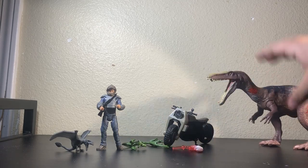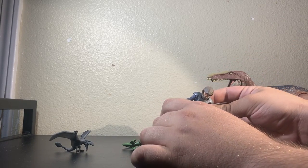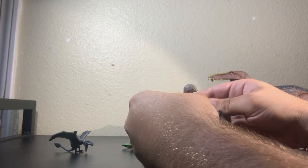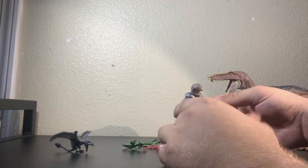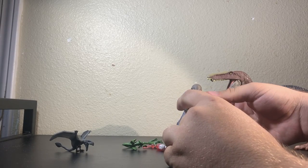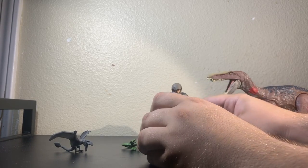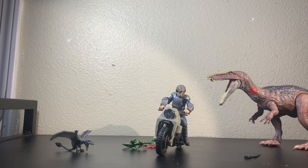To review it as a playset — because that's what it's marked as — I would say pretty weak at best, because it's more of just a figure pack. I'm even having trouble getting Owen to hold both sticks at once because his wrists can't rotate to properly go on them. This is definitely more of a play-than-display set. This is meant to be played with, because never once in any of the Jurassic World or Park movies did anyone wear this kind of armor. This is just more of an action fantasy kind of thing.